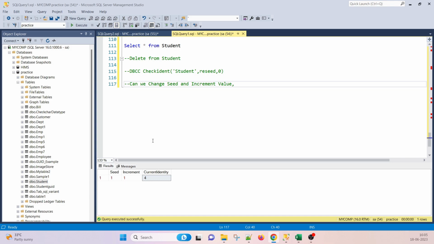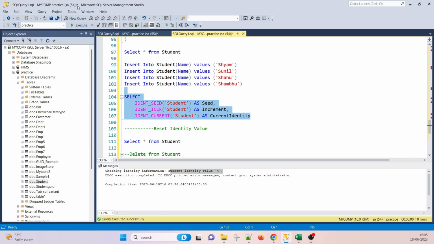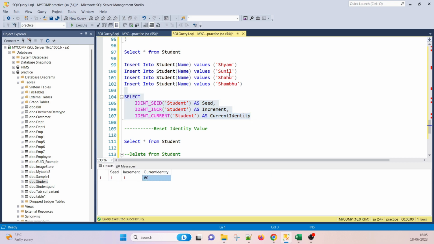But before that, I am running DBCC CHECKIDENT student, RESEED 50. Right now the current identity value is 4, and I am making it 50. Execute it. Now the current identity is 50 plus 1, so the new record will get the identity value 51.